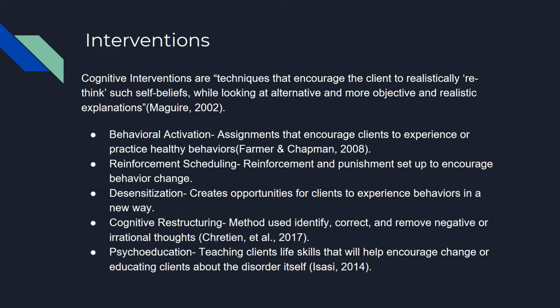Due to the strong framework of cognitive theory, interventions were developed and implemented to help clients reach their goals. Cognitive interventions are techniques that encourage the client to realistically rethink such self-beliefs while looking at alternatives and more objective and realistic explanations. Some of these interventions are behavior activation. This is assignments that encourage clients to experience or practice healthy behaviors. Reinforcement scheduling. Reinforcement and punishment set up to encourage behavior change. Cognitive restructuring. These are methods used to identify, correct, and remove negative or irrational thoughts. And lastly, psychoeducation. This teaches clients life skills that will help encourage change or educating clients about the disorder itself.